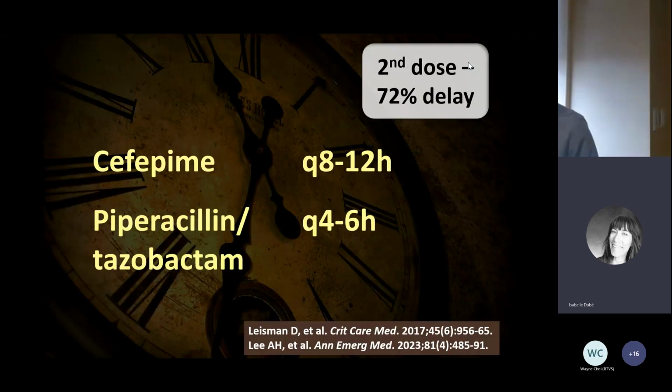I want to give you one quick point, and this applies to 2 of the more common gram-negative agents that we use. We've gotten better in the ED space of identifying sick patients and getting the first dose of antibiotics on board early. I think there's literature to support that. The problem now is with subsequent doses, because patients continue to stay in our EDs for much longer. They might still be under your care before their care gets transferred to an inpatient physician team. And so we need to remember to redose.